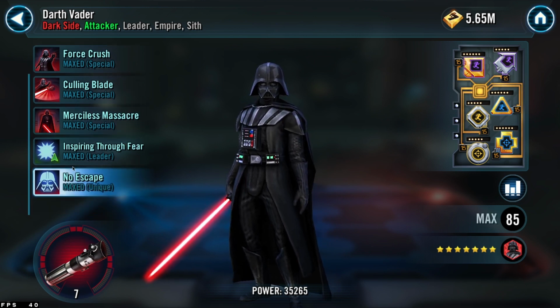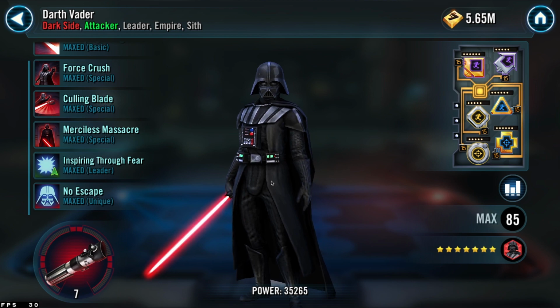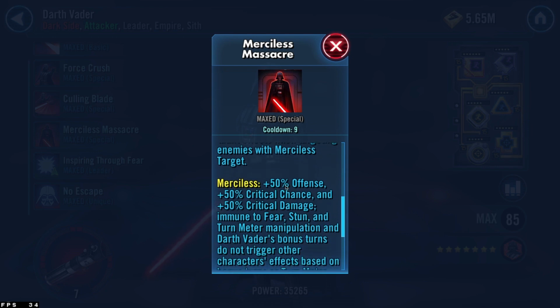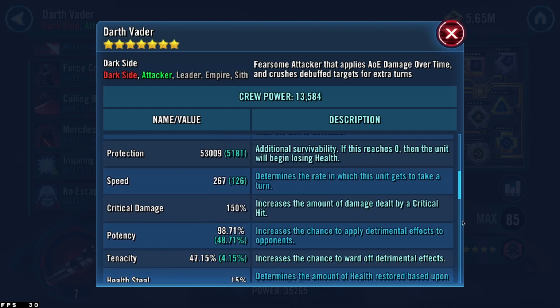Now that does make a bit of sense because you've gone offense as well. So you've basically loaded your secondaries with offense and said, right, I'll compensate for the no crit damage. So if we go into Merciless, just have a look at that. Yeah, plus 50% offense, plus 50% crit damage. So you're getting a buff. When you look at it, 150 raw, you'll get 200% crit damage when he goes into Merciless. So it's not bad. In fact, there's an argument it's actually the right way to go about it now.